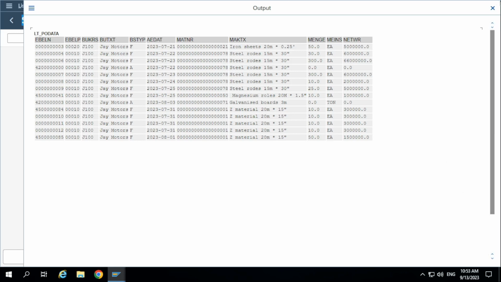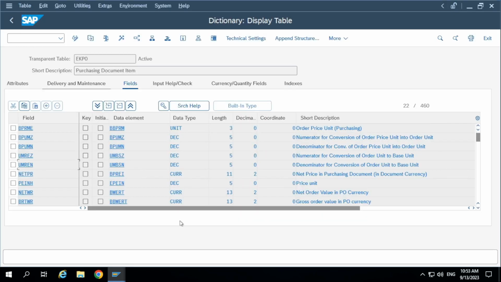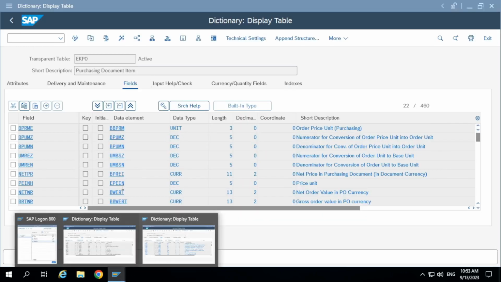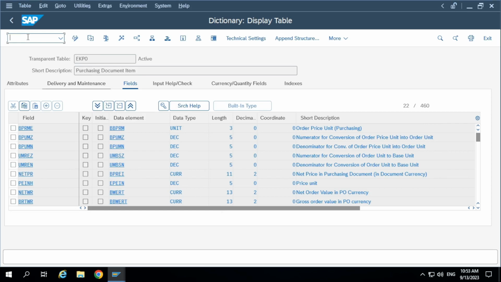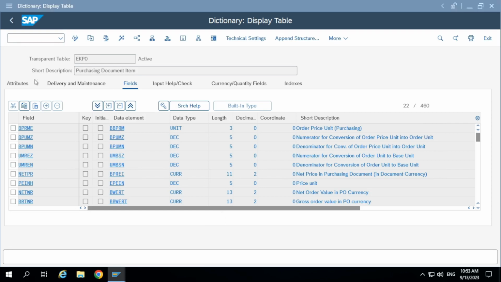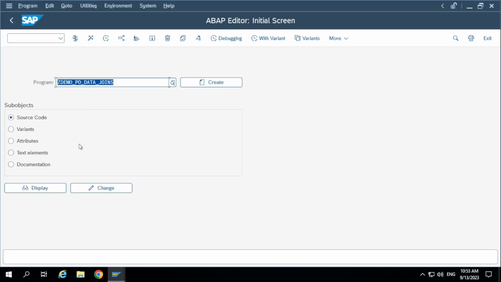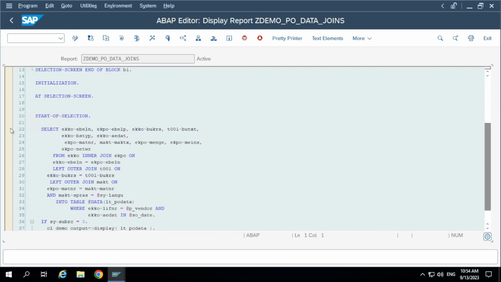It is displaying nothing, but it is populating the data into the internal table, our final PO data internal table, right? The select statement is able to select data from all those multiple tables in one go. Let's debug this.